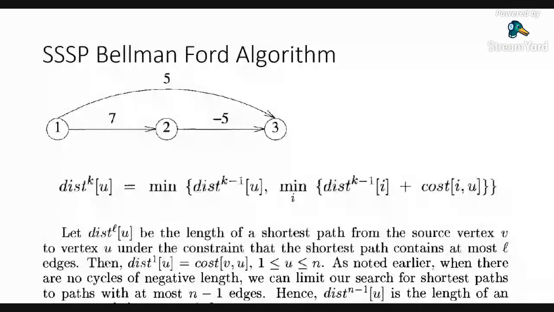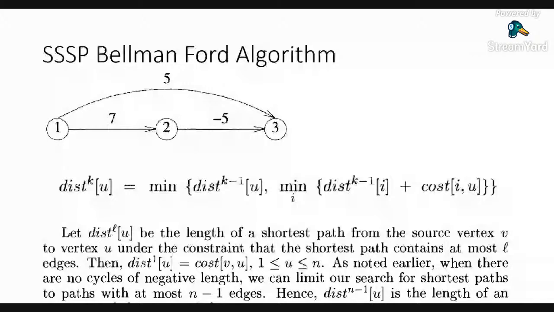But Bellman-Ford is the counterpart of the Dijkstra algorithm, which is solved with the help of the dynamic programming approach, and it is very much feasible for handling these negative length edges. So we will see how this problem can be solved with dynamic programming, and how the essential characteristics of dynamic programming, that is optimal substructure and overlapping subproblems, lie here.